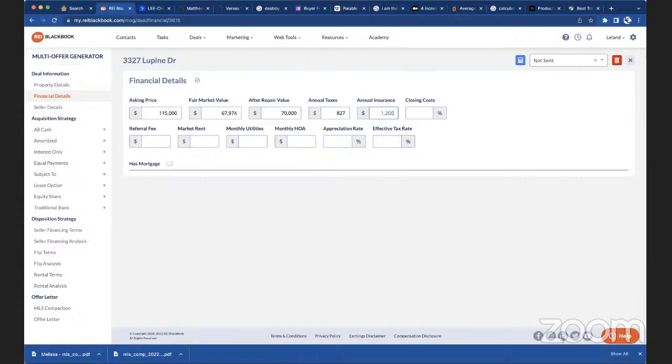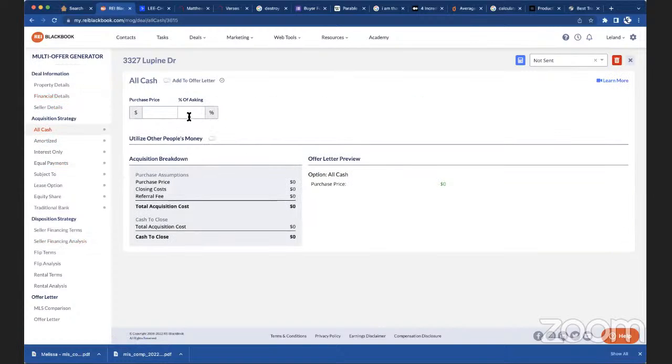Again, 1,200. All right, cool. So all cash offer, as we spoke to him earlier. He said it has a tenant already. So 80% would be 92,000. Yeah, still pretty high.